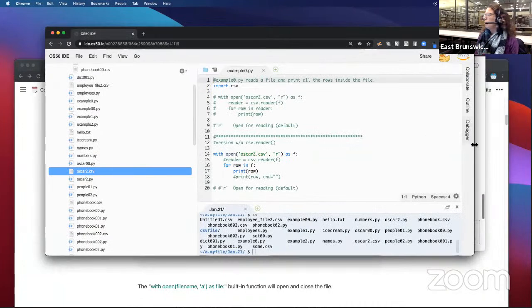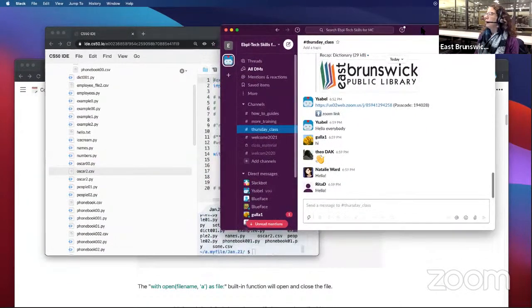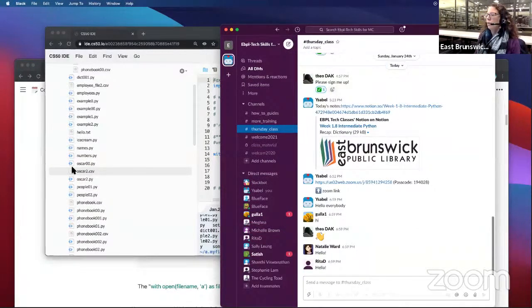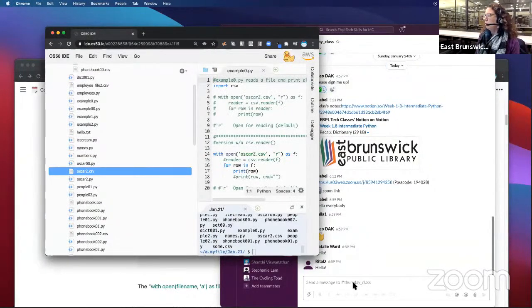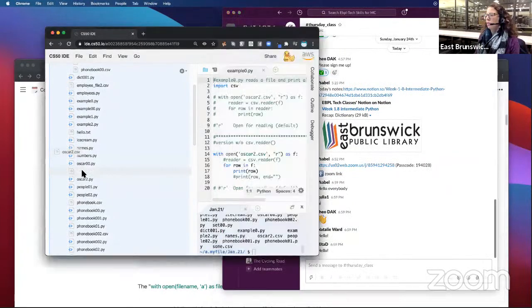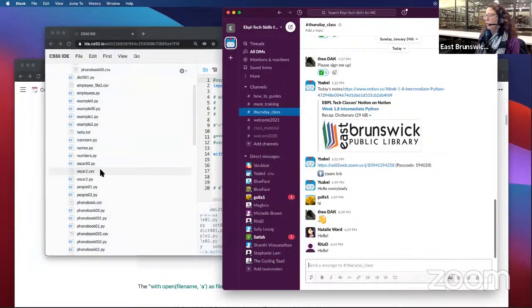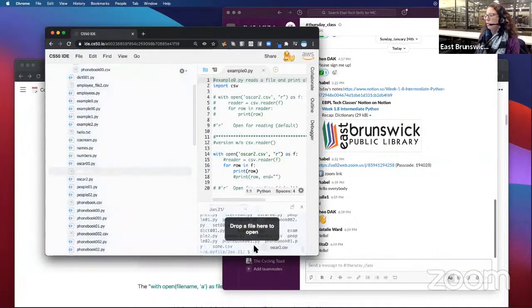So let me move that file. Here I'm doing some kind of, I'm going to try to move it there. Maybe not. No, it's there. Oh, no, it's not letting me.